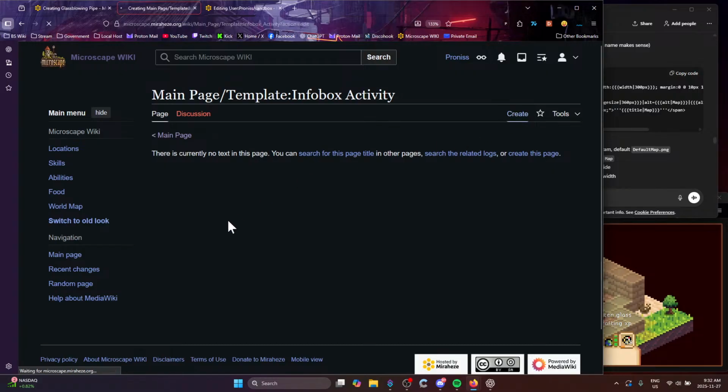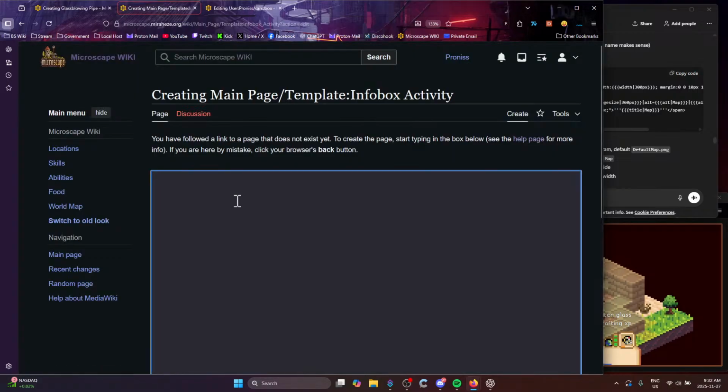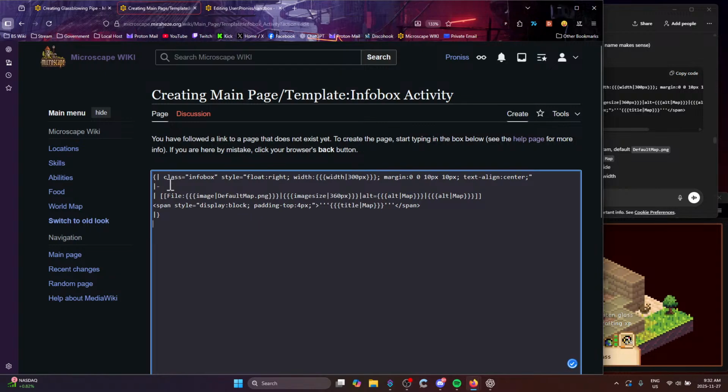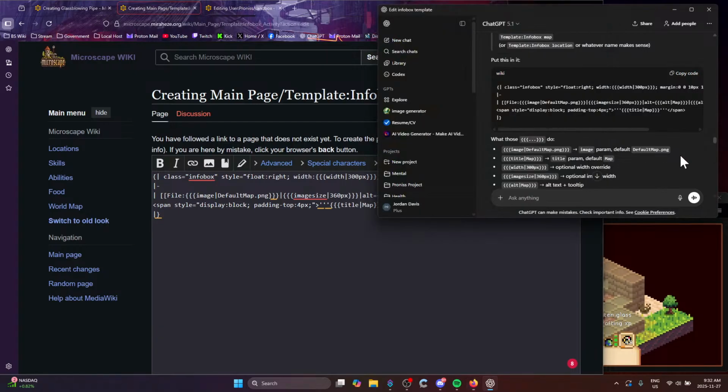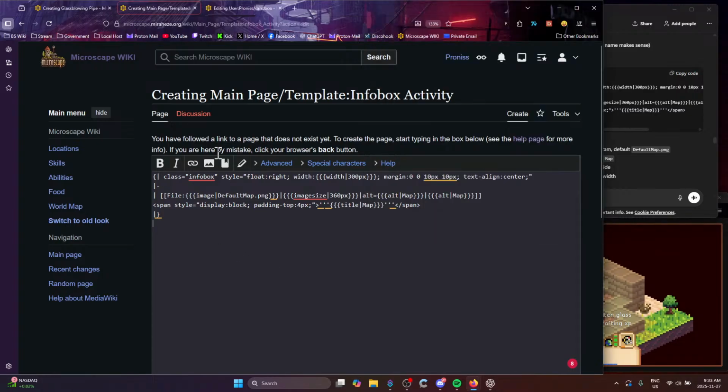Create. Control V. Class info box float white width. Okay. Da, da, da, da.